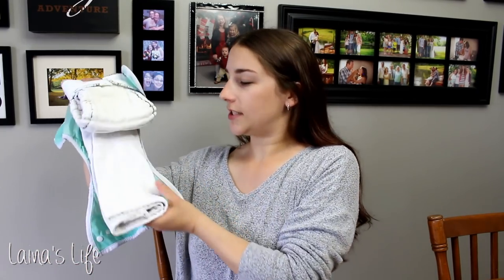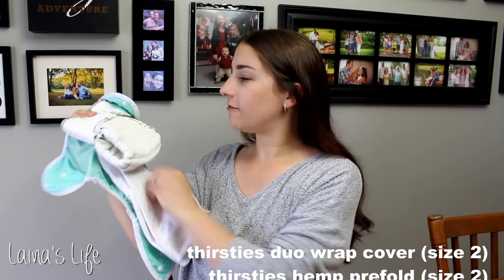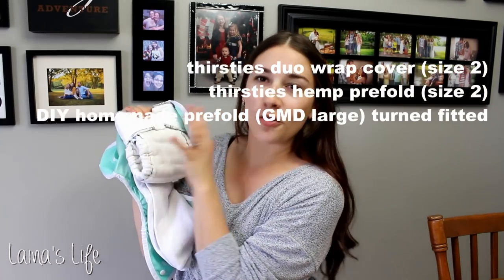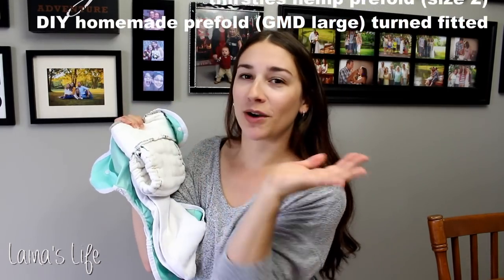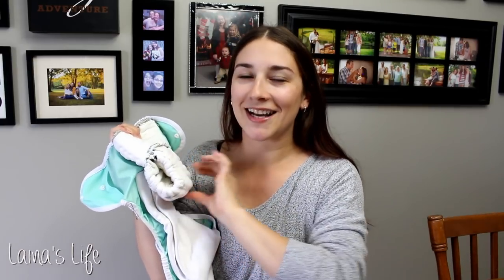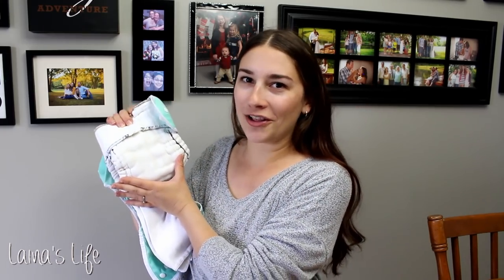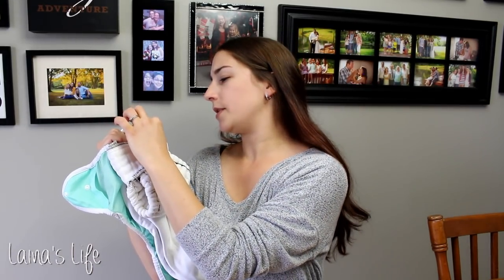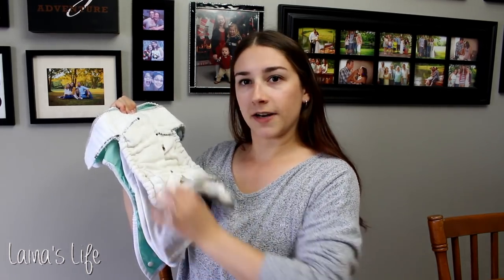And lastly, for our three-year-old, we have another Thirsties Duo Wrap size 2 cover with the Thirsties hemp prefold size 2 pad folded, and my own little homemade prefold turned fitted diaper. If you want to see my tutorial on how I made this little guy, I will leave a link to it down below. I am not a seamstress. It doesn't look very elegant at all, but it serves its purpose and it works for us. So this was just a Green Mountain Diapers unbleached prefold diaper size large that I sewed up to be a little fitted diaper.